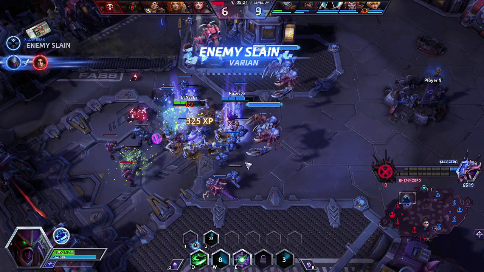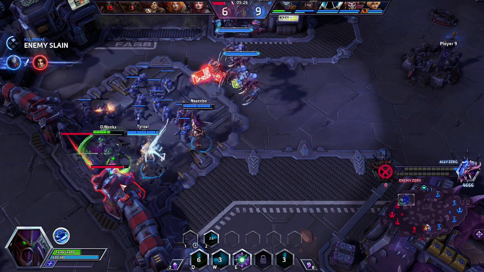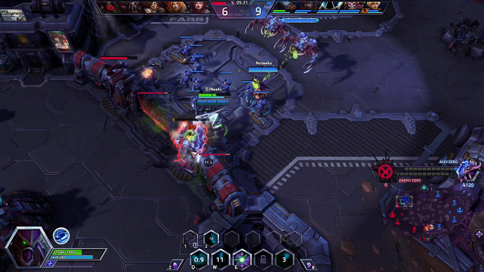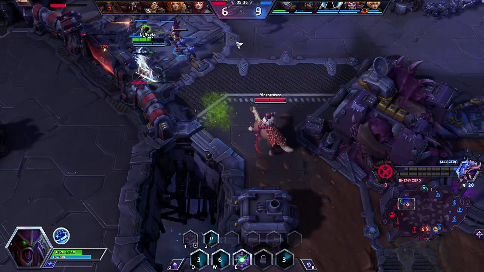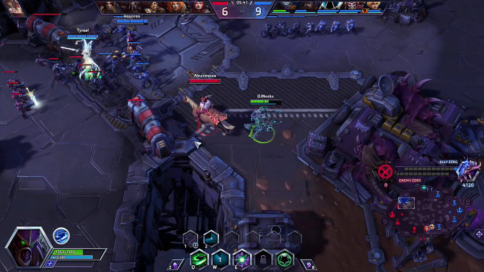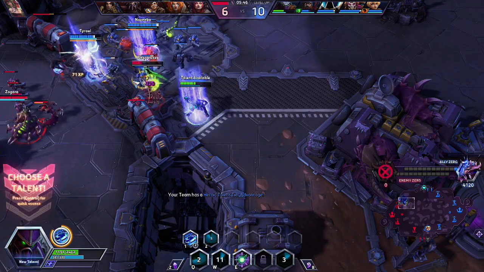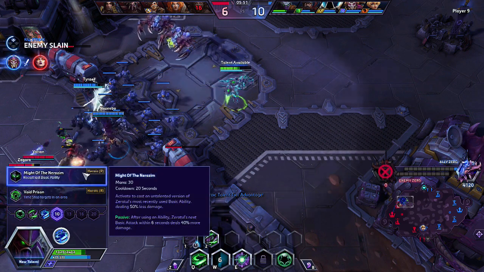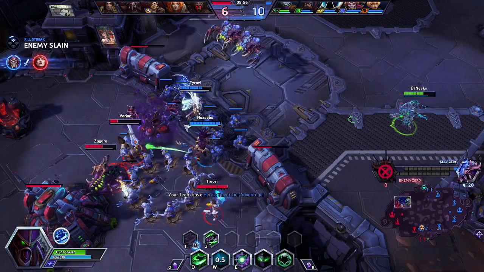Increase my attack speed. Of course, once I get Mending Strikes at 13, I can definitely see how this would be really beneficial, since it should increase my healing as well with all this extra buffing that I'm doing to my basic attacks. Look at that. Oh, that's nice. That feels nice. All right, here we go. Might of the Narazim. Look at that extra damage it's going to do to my basic attacks.